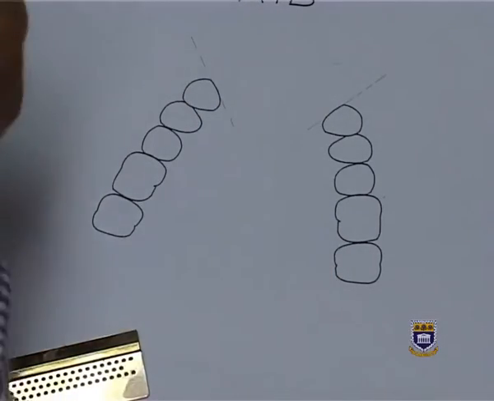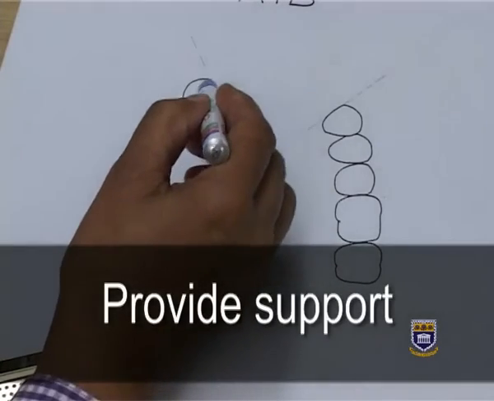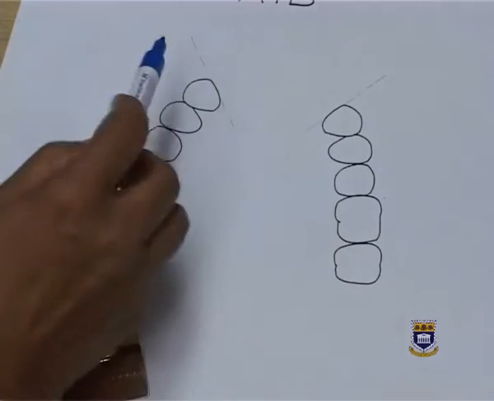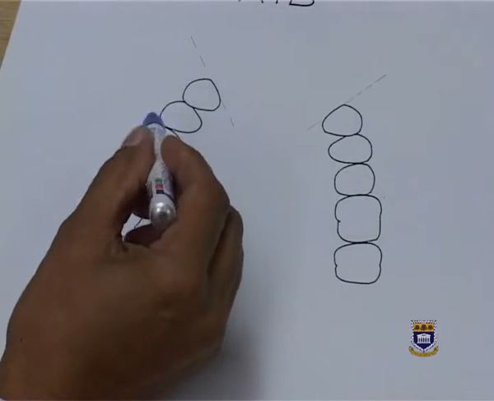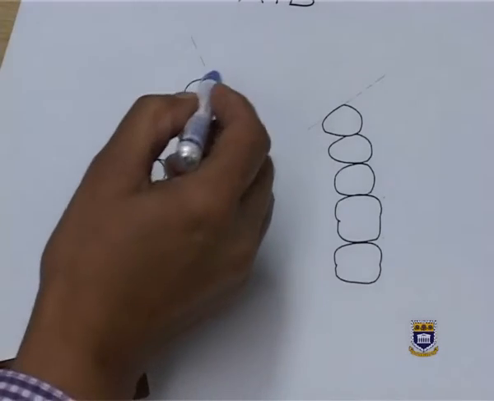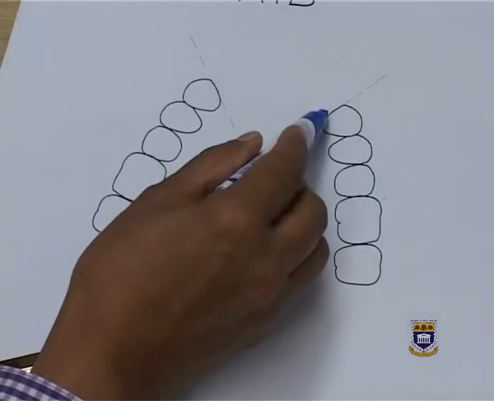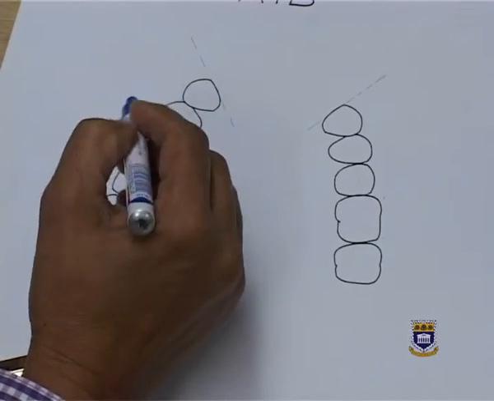The next step is to provide support, and remember, support has to do with preventing the denture from sinking into the saddle areas, or sinking into areas where there are no teeth, and thus preventing it from becoming like a complete denture or a mucosal supported denture. Support has to be provided on the teeth immediately next to a saddle, because that is where the denture will tend to sink into the tissues.